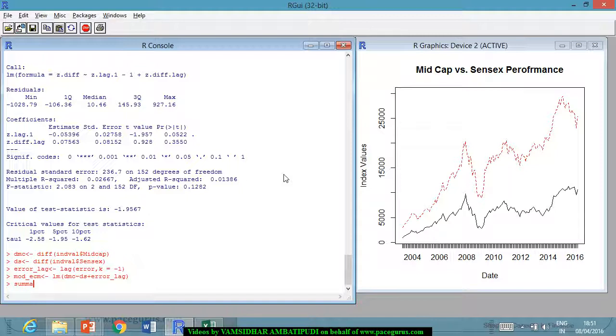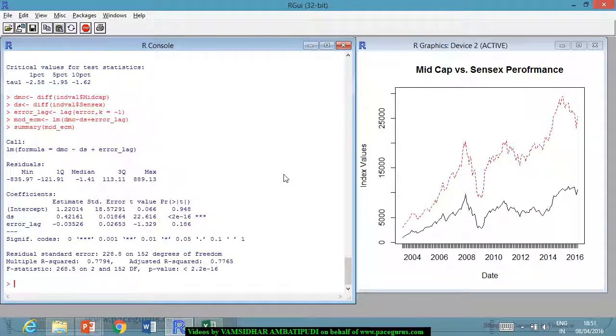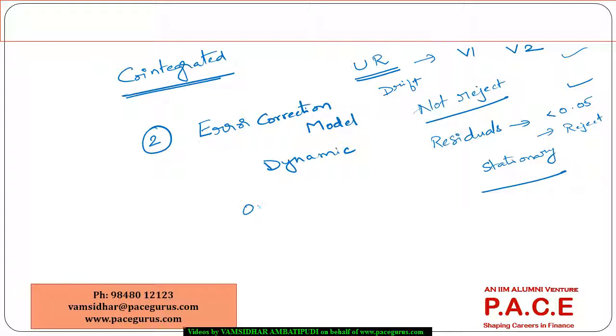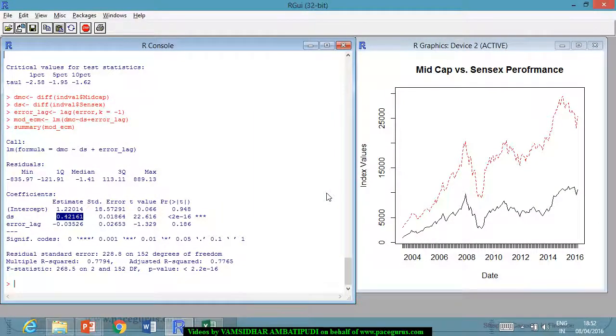So now when you look at the summary associated with mod underscore ECM, there is a possibility that your hedge ratio is improved. Look at this hedge. Here we got the coefficient as 0.42. Earlier the hedge ratio was around 0.40 or something. Now the hedge ratio has actually become 0.42.